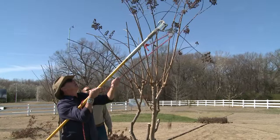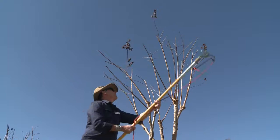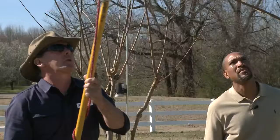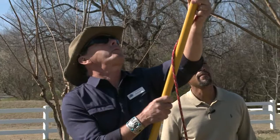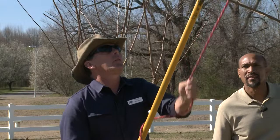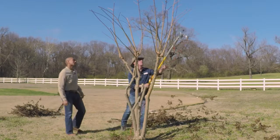You see that I'm not taking off nearly as much of the canopy as before. I believe that one of the reasons why people commit crepe murder, or hacking it, is because it's easier. And maybe it is easier on a crepe myrtle that's 40 feet tall. But one thing about crepe myrtles is most of the time they're planted in the wrong place, and they have to be maintained like that. Otherwise it's just going to grow into the house, under the gutter, under the soffit, and cause damage to your home.